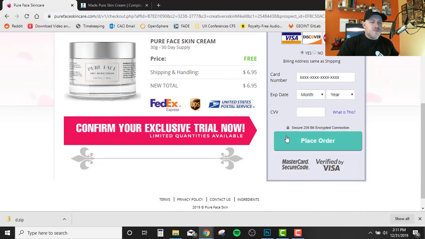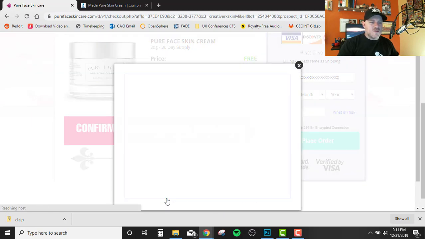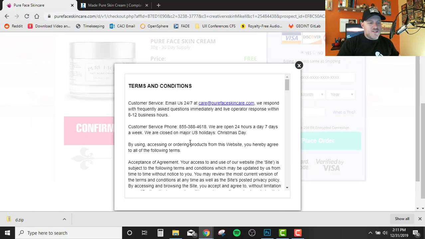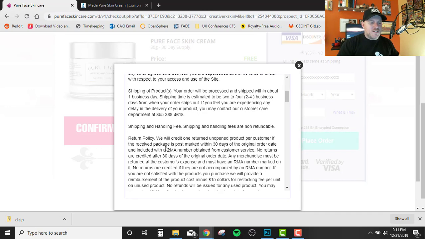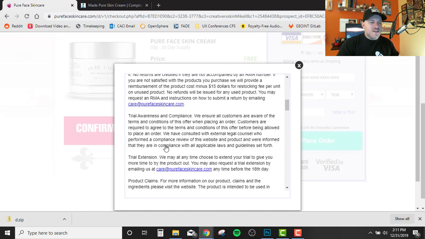But if we go down here, below place order, there's this little link for terms. So let's see what's in here. There are some red flags that come up immediately. Acceptance of agreements, shipping of products. Okay, sounds great. This trial awareness and compliance part is absolutely hilarious to me. It essentially says, we've consulted with external legal counsel who performed a compliance review of this website, and everything is on the up and up.